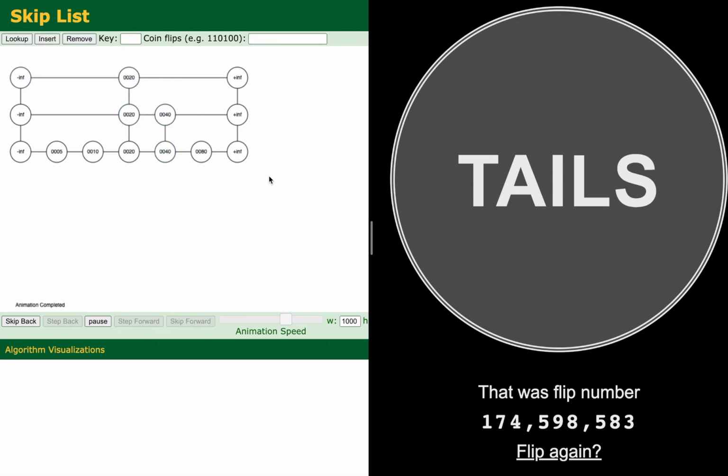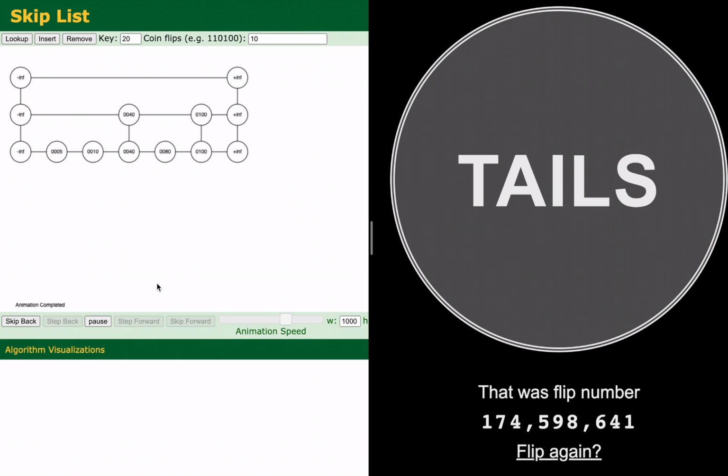Now we insert 100. So after inserting 100, we will reinsert 20 with just predetermined coin flips 1 and 0, which represents heads and tails.